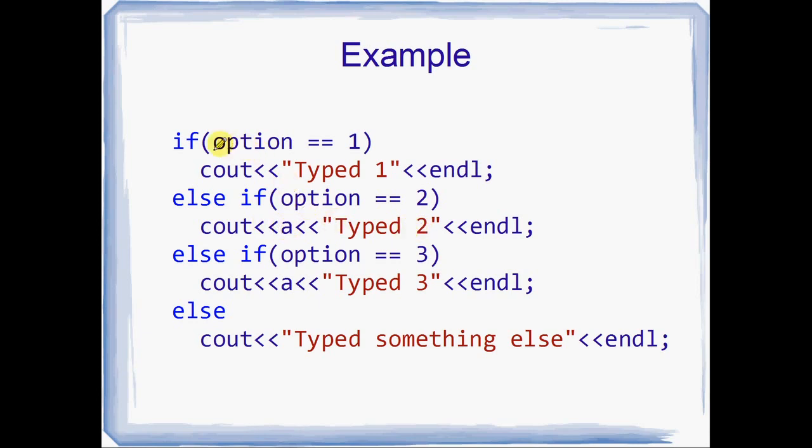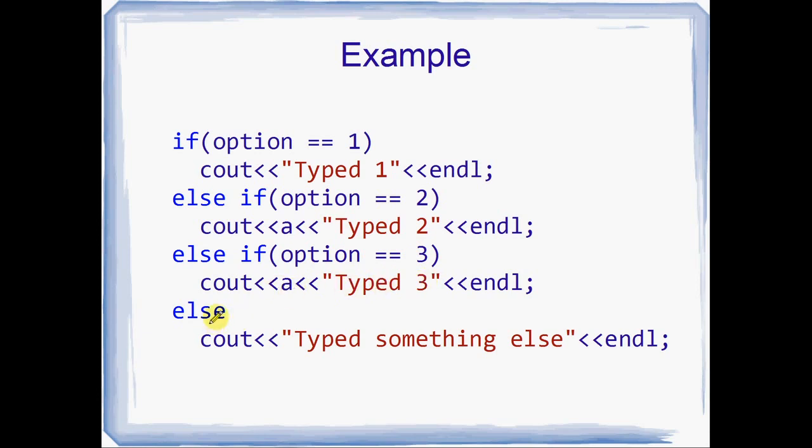But the important thing to note is that if the first one executes, so if option happens to equal 1, then the else if down here isn't even going to be checked. These remaining else's are all just going to be ignored. It would say typed 1, and then it would jump straight out of the whole block. So if the first two options are false, in other words, if option isn't 1 and option isn't 2, then only then is it going to check if option happens to be 3, and if it is, it's going to print A again for some reason, then typed 3.